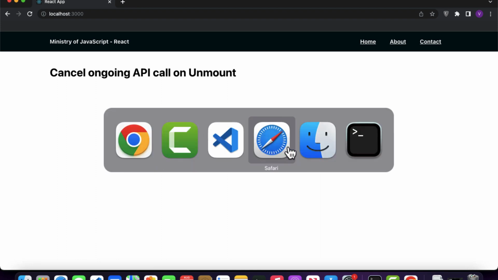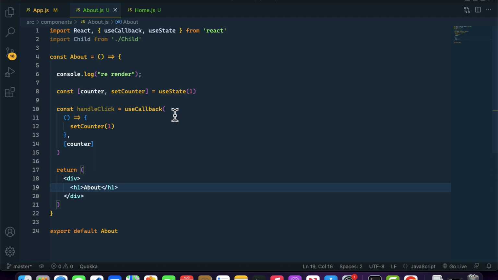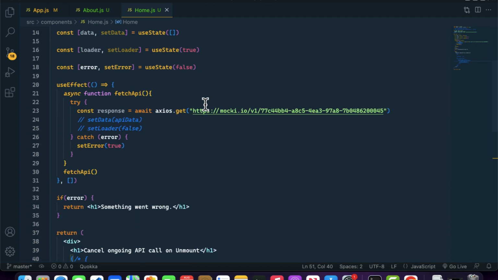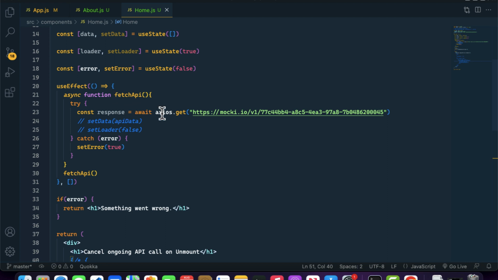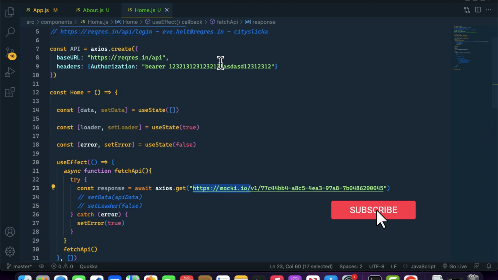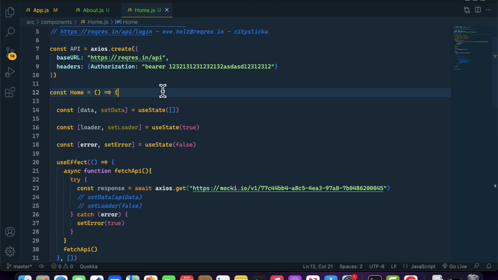So let me come over here inside the home.js. I do have an API call, axios.get. Basically I'm doing a normal get API call on this URL. The first thing you need to do is create an AbortController inside your component.